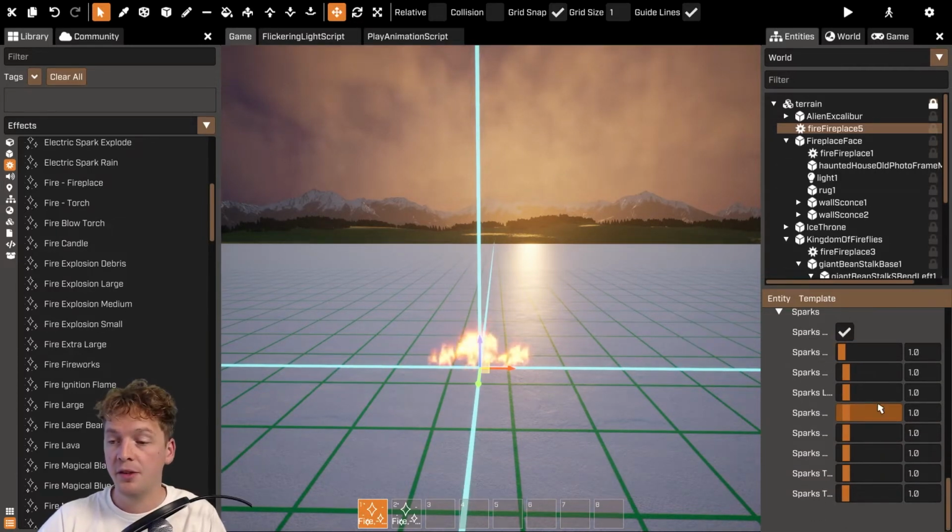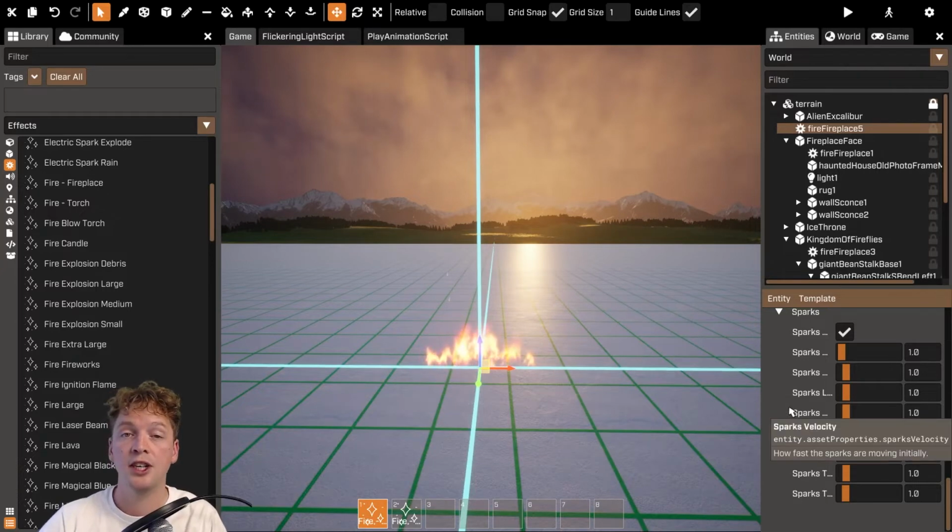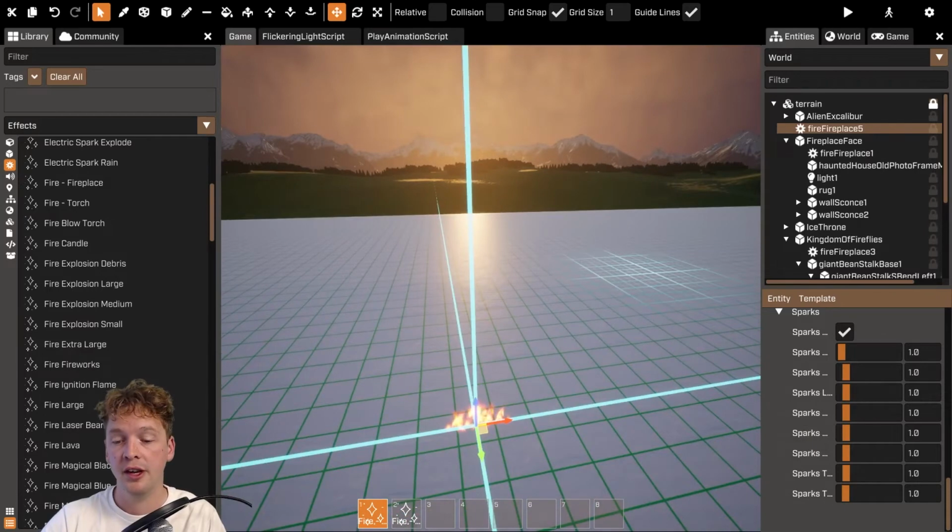And finally, I can do a lot of things with the sparks. And I want to let you explore this. The best way to get to grips with this stuff is to really just dive in and play with all of these sliders and see what cool effects you can come up with.